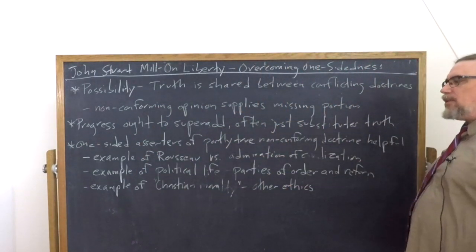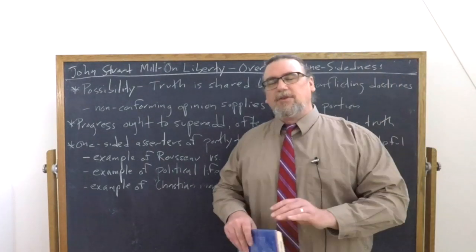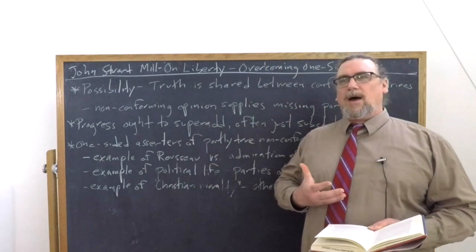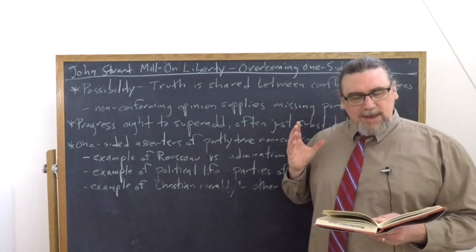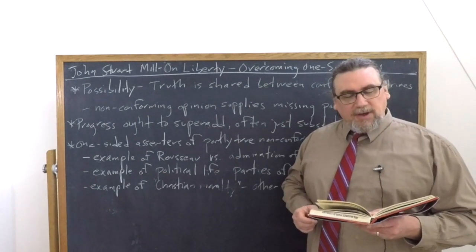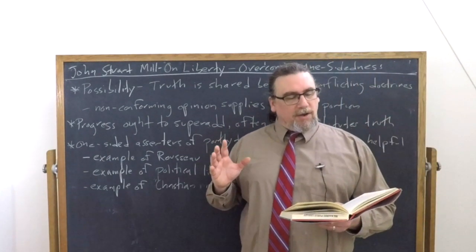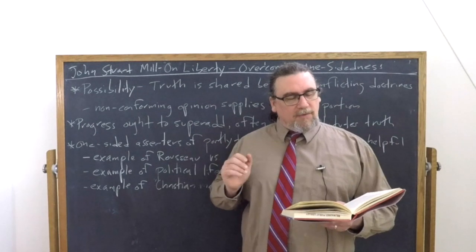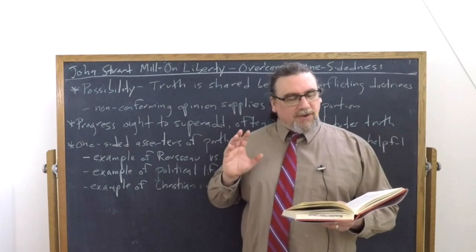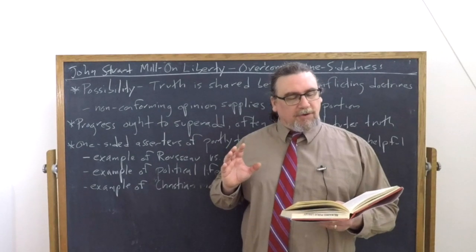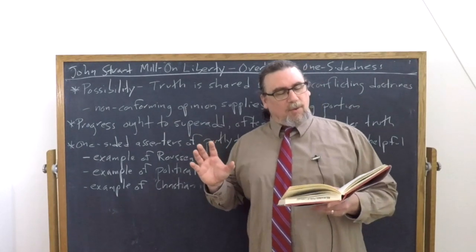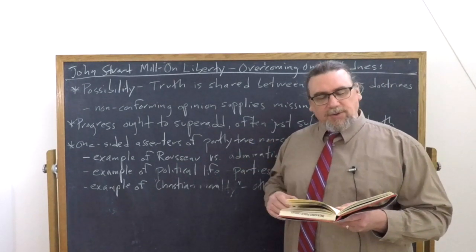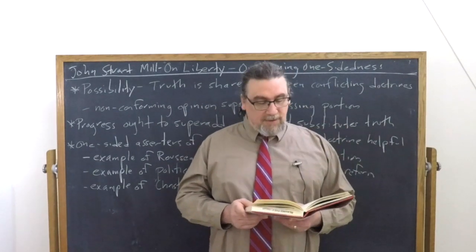Another prime example, political life. Now, Mill is framing this in rather diametric terms, but we could see this in terms of multiple party systems as well. So he says, in politics, it's almost a commonplace that you need two parties to have healthy political life, a party of progress and reform and a party of order and stability. And he says, until the one or the other shall have so enlarged its mental grasp as to be a party equally of order and progress, each of these modes of thinking derives its utility from the deficiencies of the other.